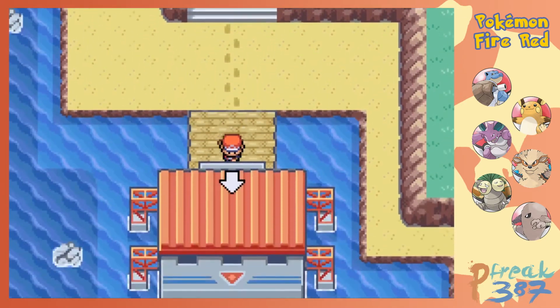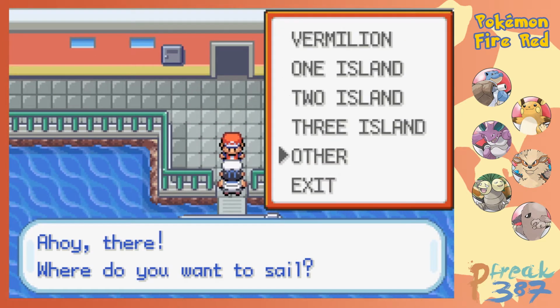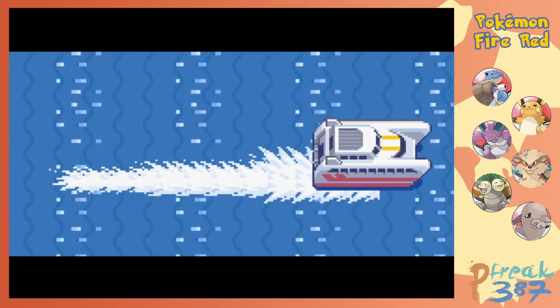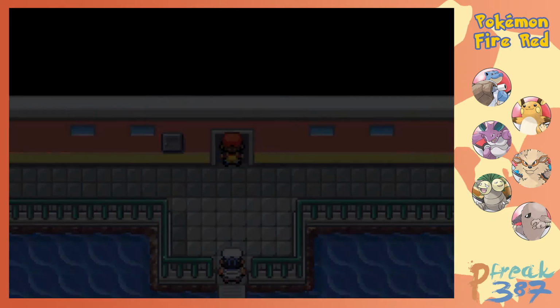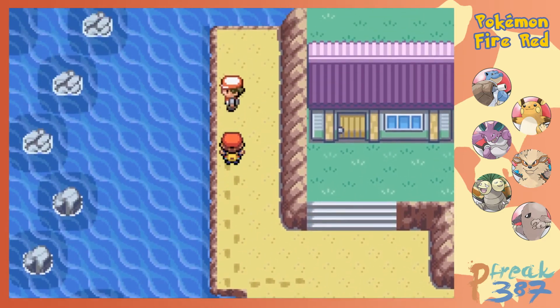Alright, they said that their Rocket Warehouse was over on Five Island. Let's head on over to Five Island. Oh, we're only on high speed 3 instead of high speed 6 or 7. Okay then. We make it onto Five Island.